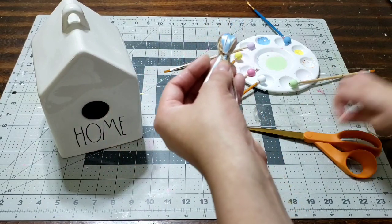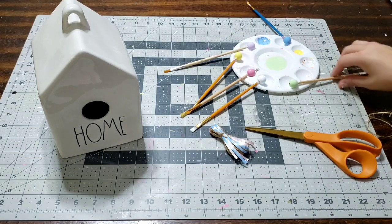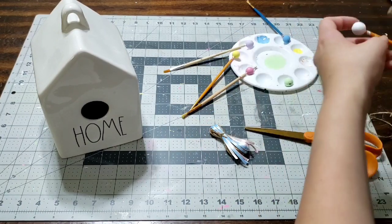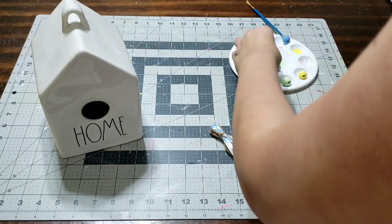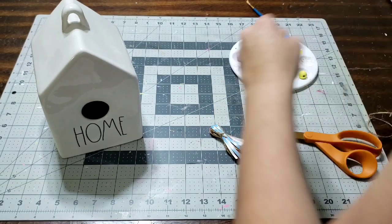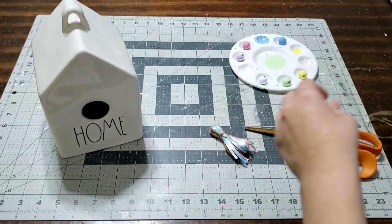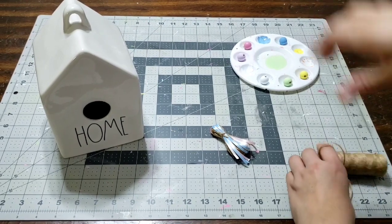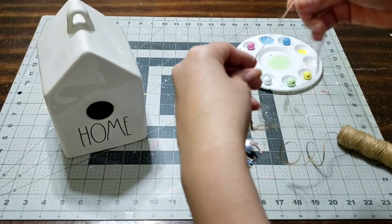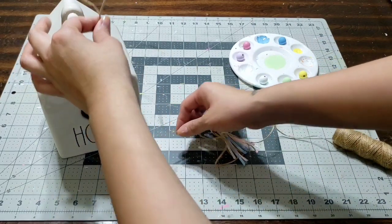Now make sure your beads are dry, then go ahead and take them off the paintbrush — they should be ready to put together. You can make as many beads as you want, as short or as long as you want. I ended up using six beads, which was the perfect size. Grab your burlap and make the knot to tie down the string. Once you make it, you're gonna make a ton of them. I just made a loop which is gonna go on the top to tie everything together — cut it leaving a little extra string.